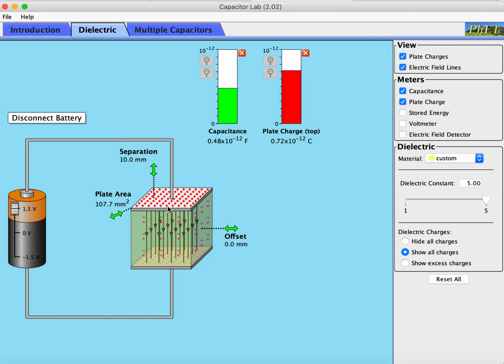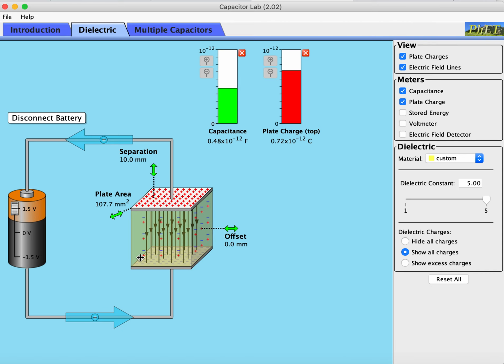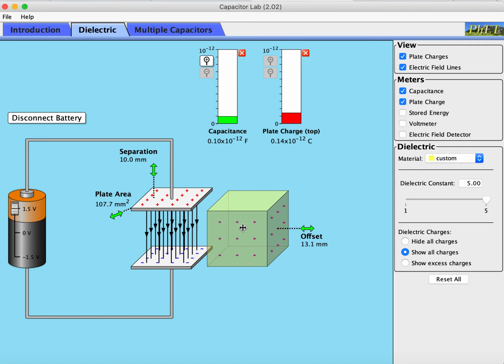And the reason why that's happened is, you can just about see it, but inside the dielectric here, the material has become polarized, which means that some of the negative charges on the bottom have been cancelled with some of the positive charges on the polarized dielectric. That means we can store more charge on the bottom plate. Likewise, the negative charges here mean that we can store more positive charge on the top plate, meaning we can increase the capacitance.